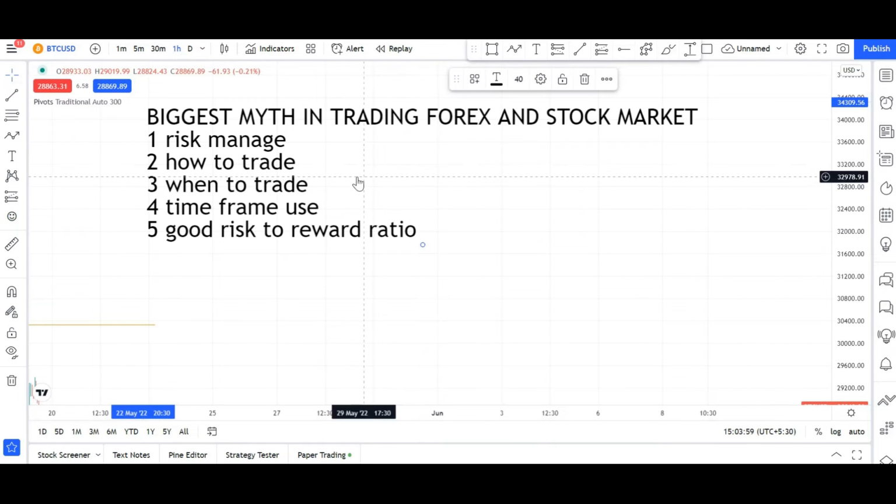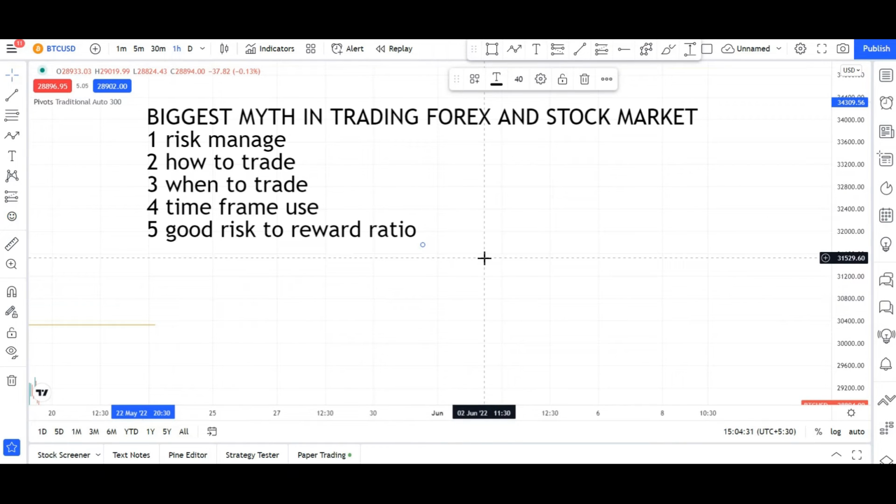Okay guys, so don't worry about it, just stick with your analysis. If one SL is hit, what happens? If your account is $1000, you just lose $50, and nothing much happens from $50. Because over the whole week you can make good money, since your analysis is on a bigger time frame, so you don't have to worry about it.